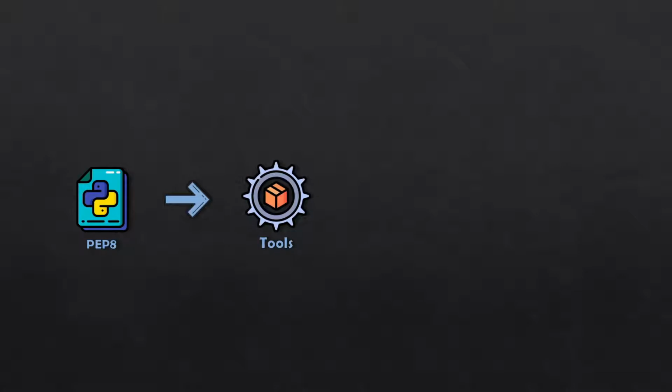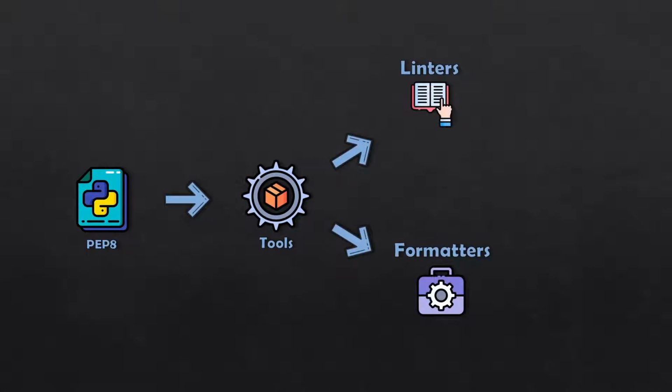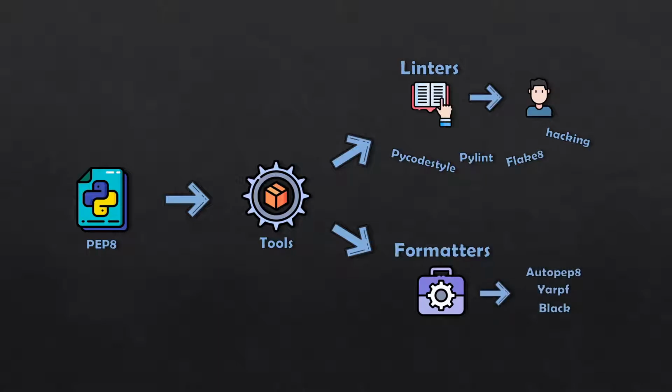So, assume you read those articles, you know PEP8. However, sometimes it can be easier to write your code without properly putting spaces everywhere. And that's why we got tools to help you stick to PEP8. These tools are linters and formatters. Linters are things that when you run them, they tell you what's wrong, and formatters are things that just make it all right. There are a bunch of linters like PyCodeStyle, PyLint, Flake8, and Hacking. And there are also a bunch of formatters like AutoPEP8, YAPF, and Black.